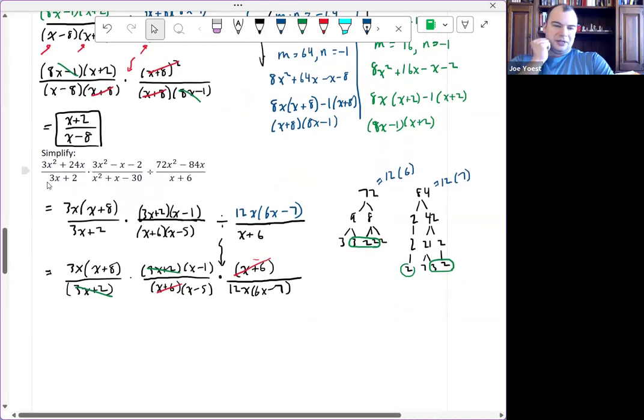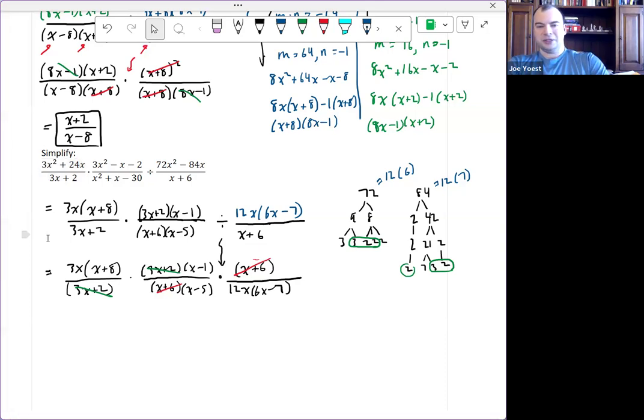All right, and then the second one, we have this rational expression 1 times rational expression 2 divided by rational expression 3. Well, we'll start out with just factoring everything. The first numerator, we see a factor of 3x can come out, leaving us with 3x times x plus 8. 3x plus 2 on the bottom is prime. There's nothing that we can factor out of there. It's only a linear, so we can't do any other more interesting factoring methods.